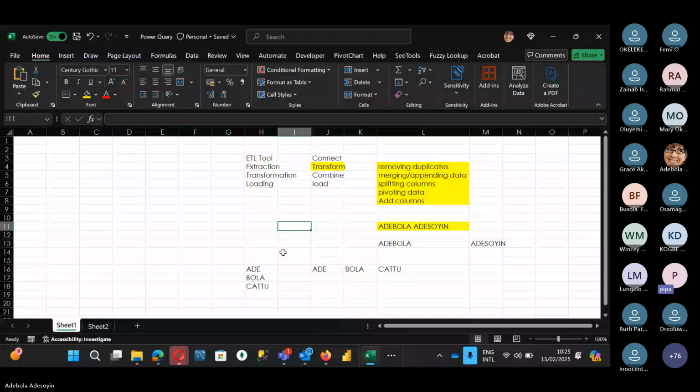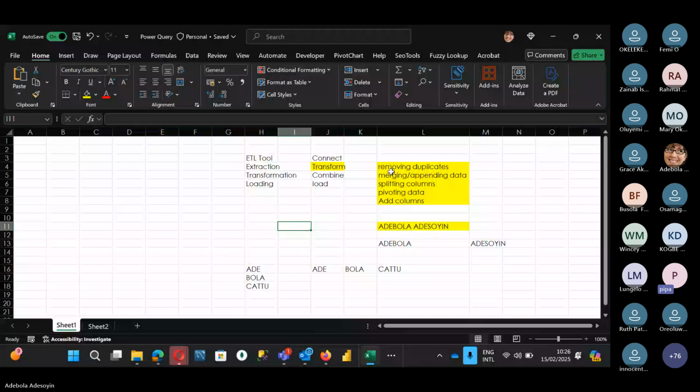Good morning. My question is on this ETL. I think I missed it when you were explaining it. Also, these things you are explaining now, is it just an explanation before we get into Power Query? We've not gotten into Power Query yet, and I'm trying to look for it on the menu bar. Yes, it's an explanation before moving there, so that when we get in there, we'll all be able to follow along and understand it much better.